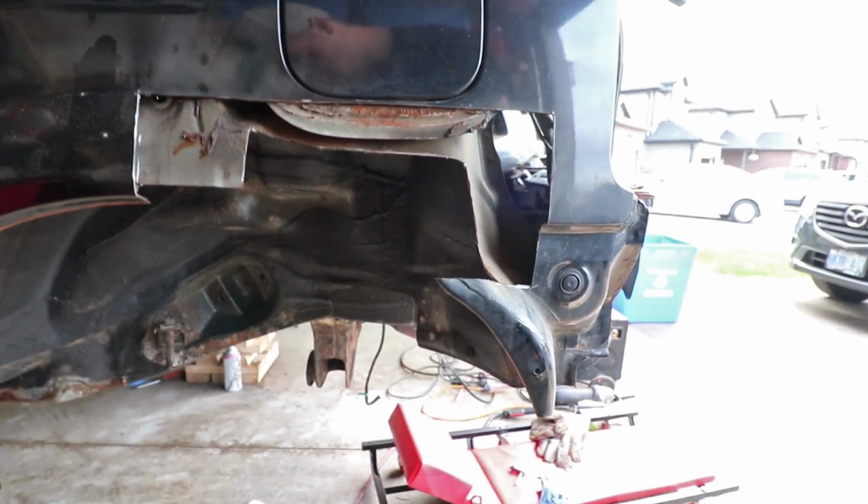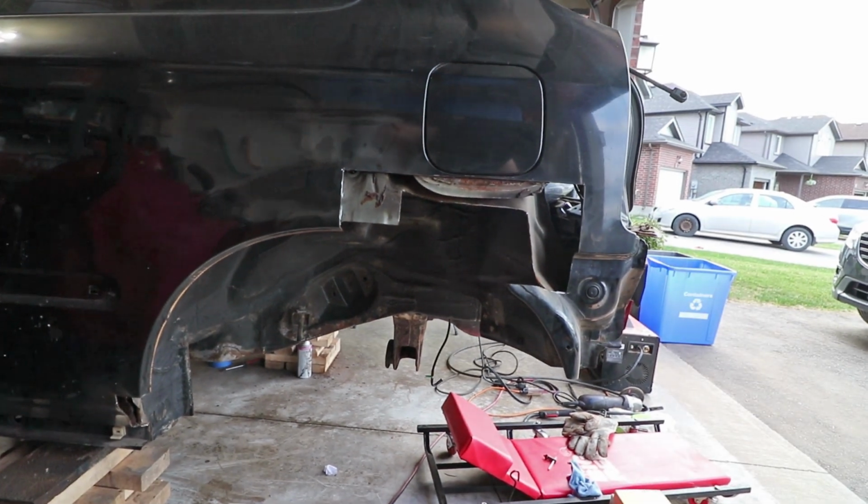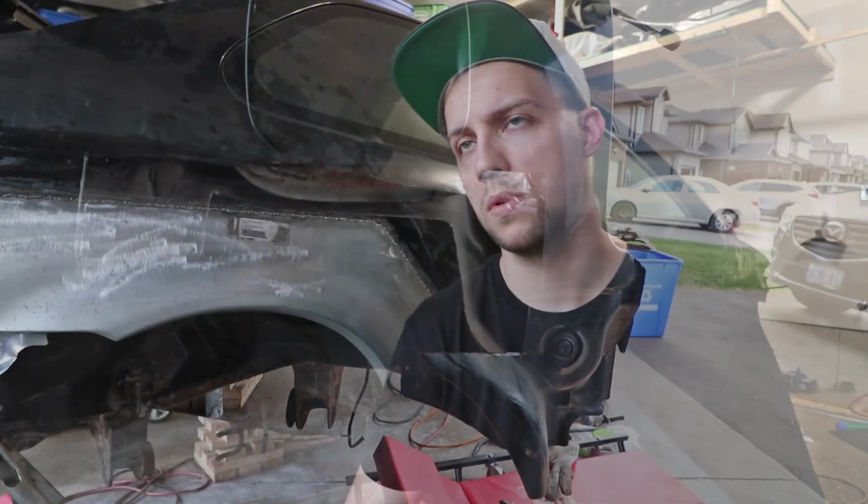I'm not going to do a full panel on the other side. I'm still going to try the initial way that I wanted to do, just replacing that small section, because the amount on the arch is pretty minimal over there, so I think I'll be able to control that a lot easier and dial it in to get it nice, clean, and uniform with the existing arch that's there.